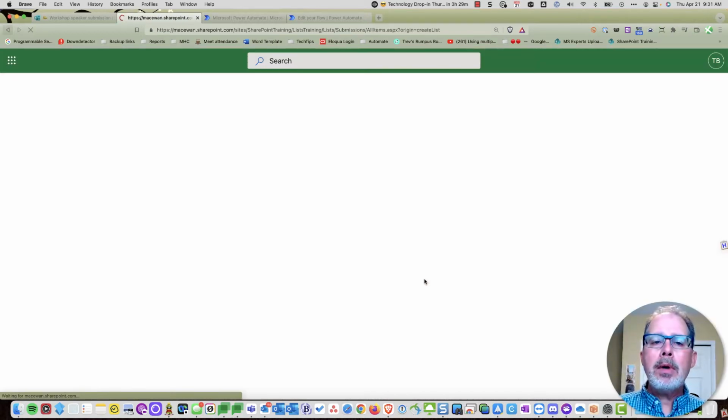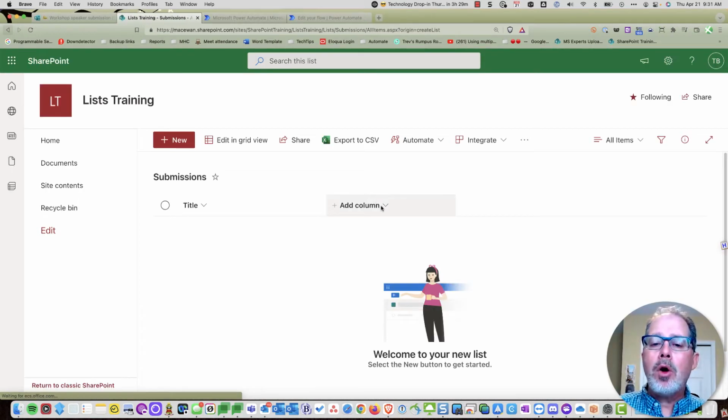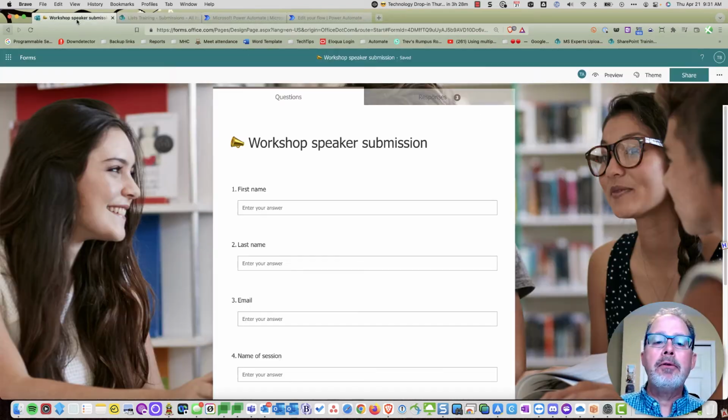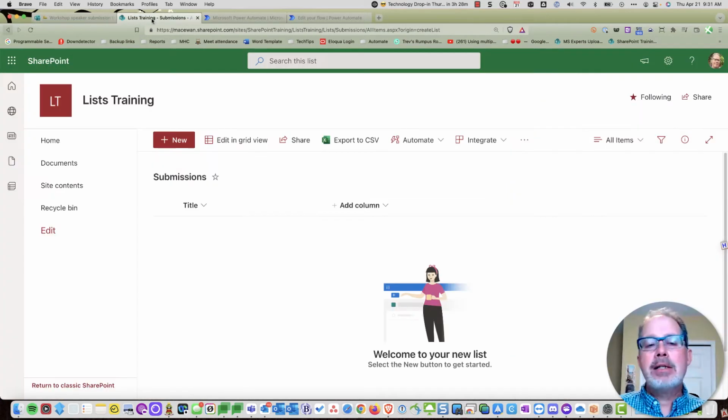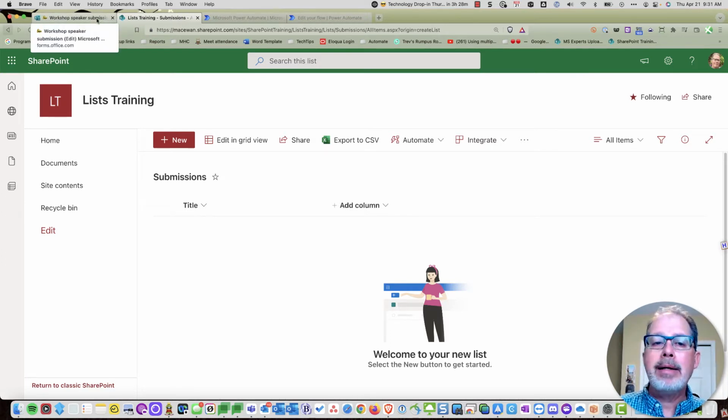And then I'm going to add columns for each of those pieces of information that are reflected here in the fields of our form. We need to make sure there's a place to dump that information, so you have to create all the columns. As you create the columns, do not create choice lists like drop-down lists, because that does not populate. They are probably going to be a text field. Okay, so we've got our pieces here.